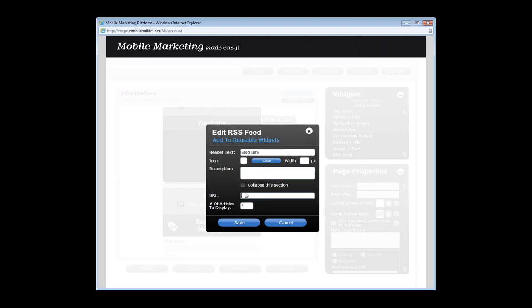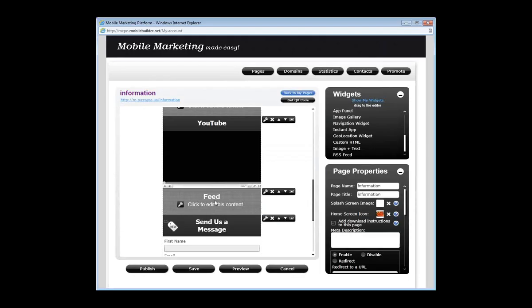I can put in a description, I can make it collapsible like anything else, and here I would put in the URL that is linked to my blog info. If it's the Facebook page, you do need to get the Facebook ID page. You can't just go in, you have to have the administrative account for Facebook for this. So that's the RSS feed.